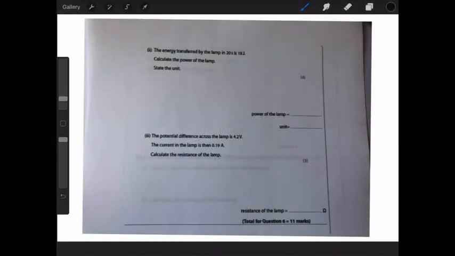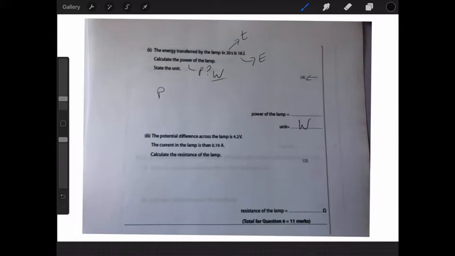So in this question, question 6, we're being told that we have got 20 seconds, that's time, and we've got 18 joules, that's the energy that's transferred. We're being asked to calculate the power. Power is measured in a unit called the watt, and there is 1 mark available for that. That's why this is worth 4 marks. It's because you've got to recall an equation, substitute into an equation, find an answer and put a unit on it. So the unit mark I've already got just in thinking about the question.